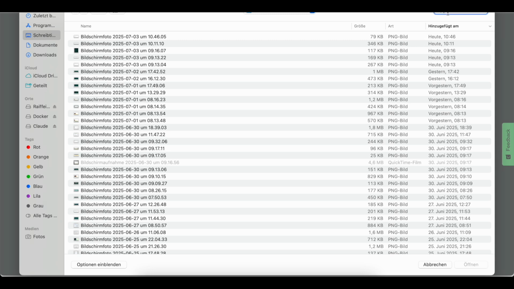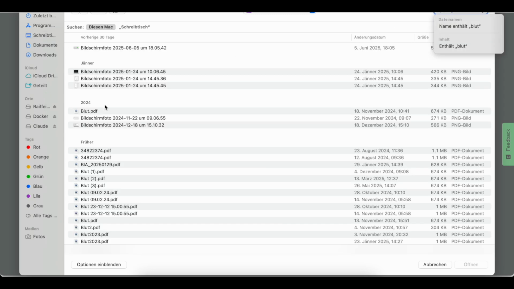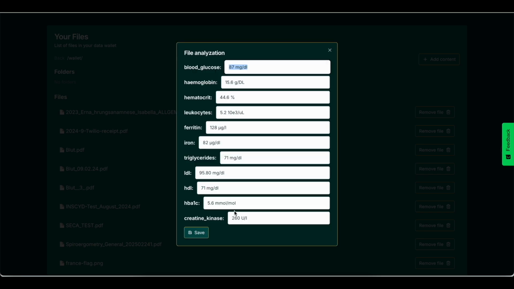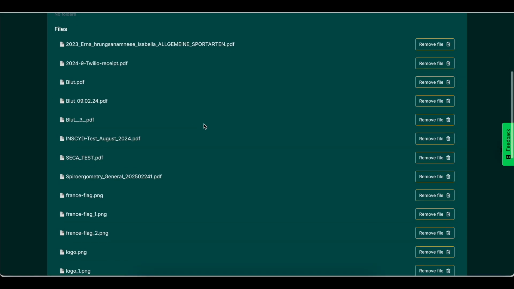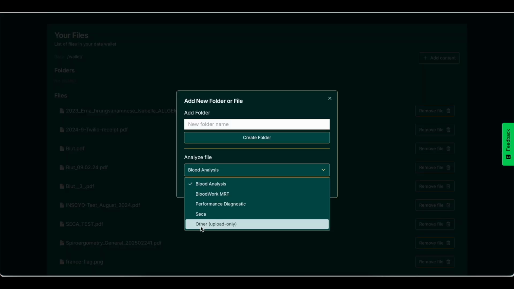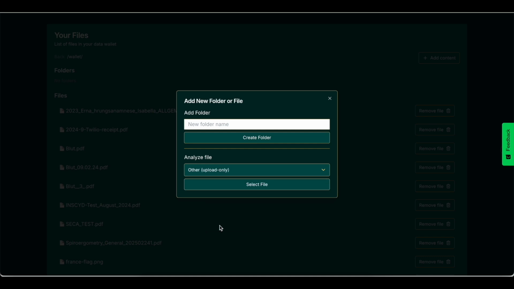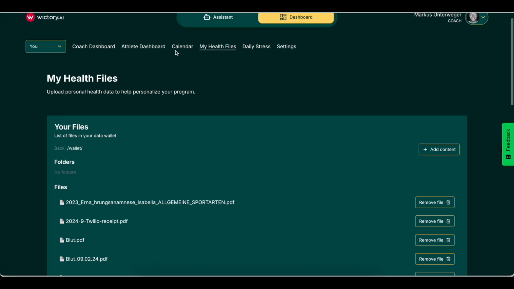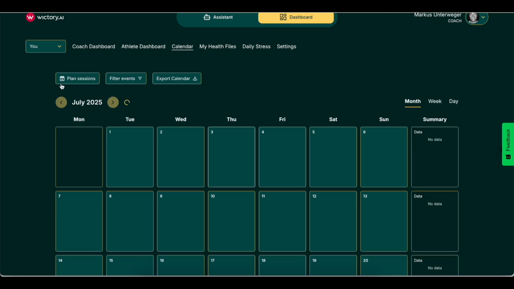When you upload a blood work file and select the correct category, the system will automatically extract key markers. Blood work formats can vary a lot, but we've trained it to pull out the most important values. You can still make adjustments manually if needed. Once it's saved, you can reuse it, especially if you want to run cross-analyses, like comparing blood markers with nutrition logs or training load. If you upload a file under a different category, we don't extract values, just store the document for future reference.